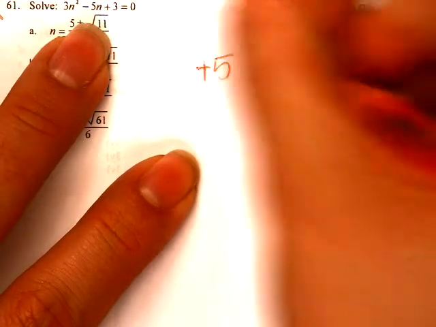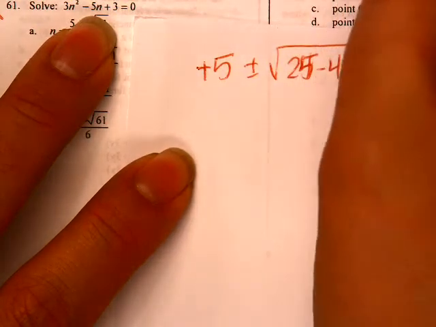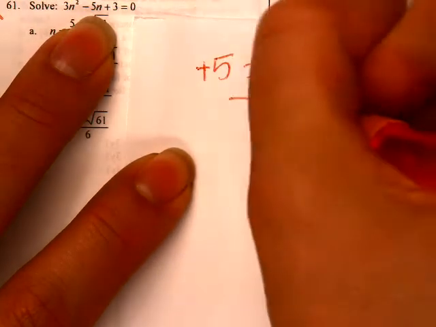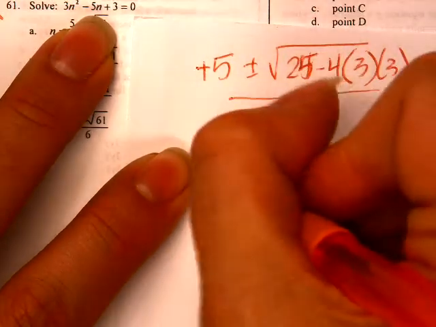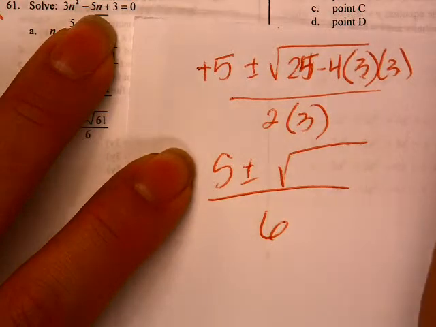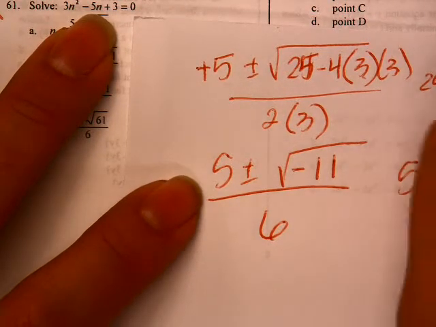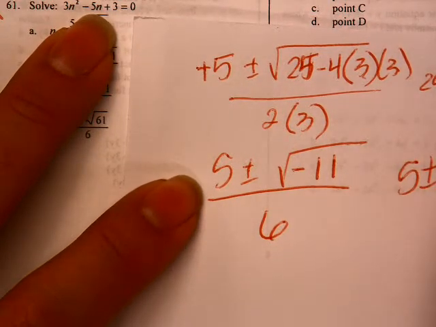All right, let's go ahead and check out 61. Another little quadratic formula. Negative b, notice that I now have a positive, plus or minus the square root of b squared minus 4ac all over 2a. So this is what? 9 times 4 is 36. And if I subtract that, I get negative 11. So I should have 5 plus or minus i root 11 over 6.